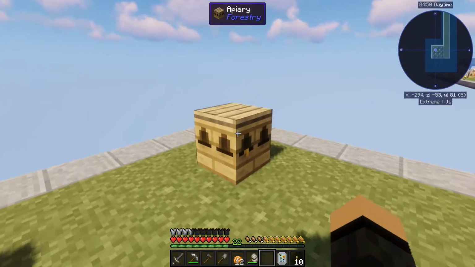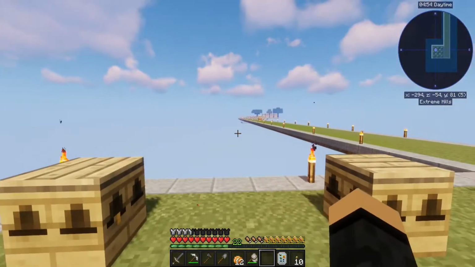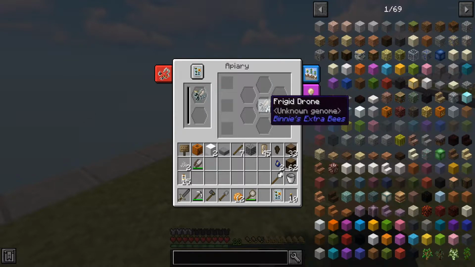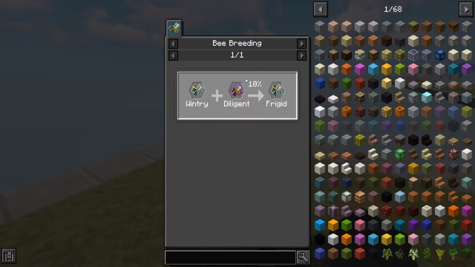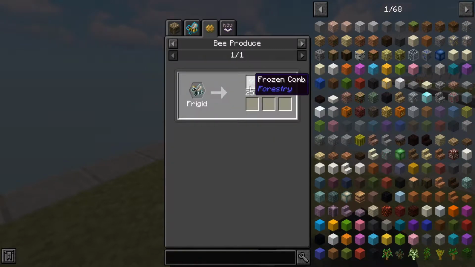Now this is one of the fun ones that I bred up. And this is one of the things that took a while, I was punching stuff up, because my things were all broken, right? Frigid. And I actually got this one quick. It was like 2 generations, and I got frigid bees, and then they stabilized in like another 2. It was amazing. But it's just wintry plus diligent. And these gals, they produce frozen combs. That's it.